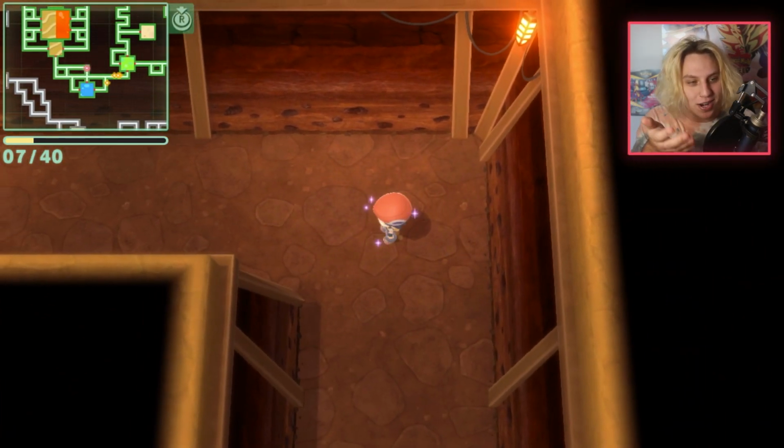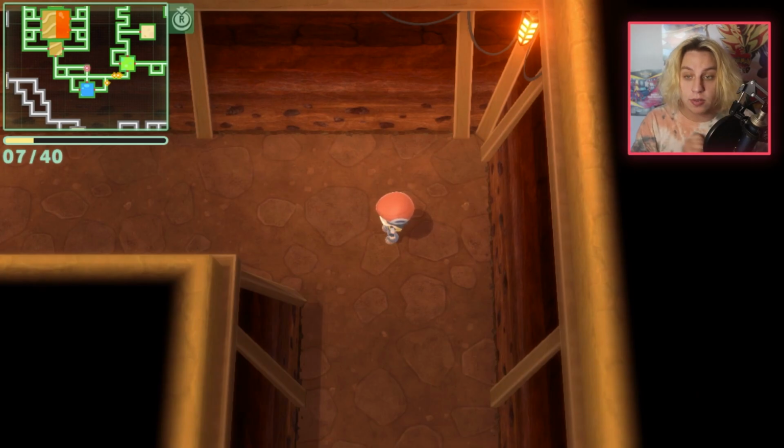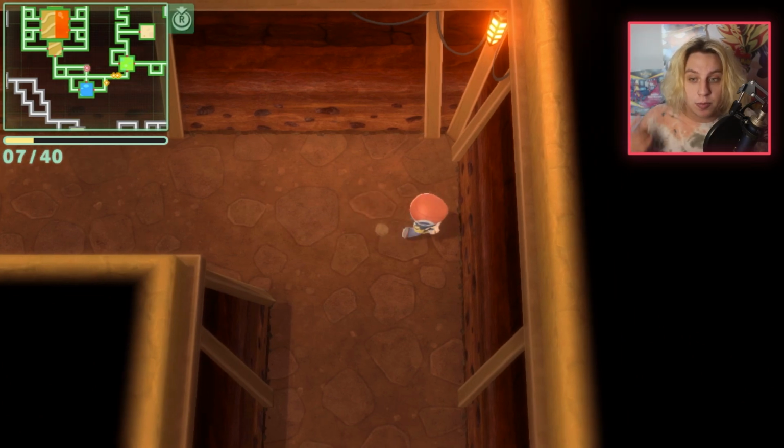So as you can see right here, I grabbed a Diglett and my counter to the left actually went from 6 to 7. Aside from Diglett, Dugtrio also spawned. When you run into one Diglett, you get plus 1 point, I guess we'll call it. So that's why I went from 6 to 7. You get a Dugtrio, you get 3 points. So if I run into a Dugtrio, I will go from 6 to 9.